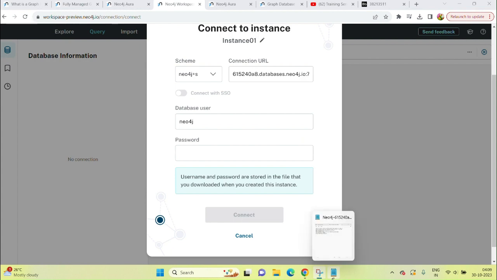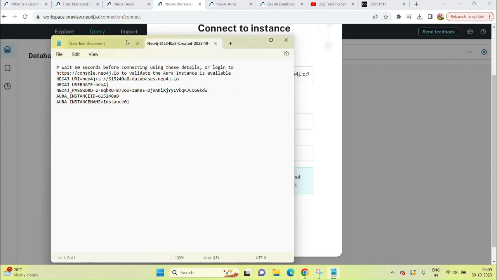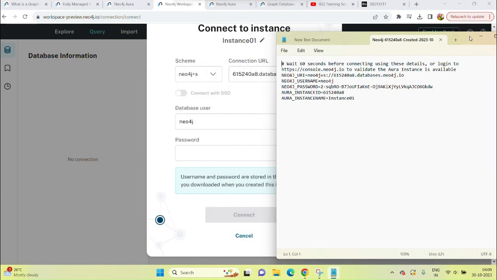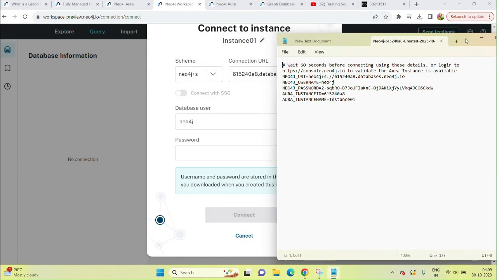So I'll just open this file again. So you can see I would like to create the parallel between these two. So you have the same URL over here, followed by Neo4j plus S. Okay, so this is the URL.